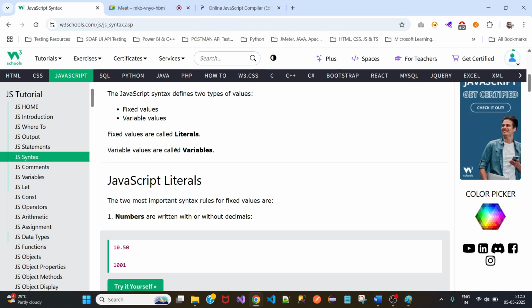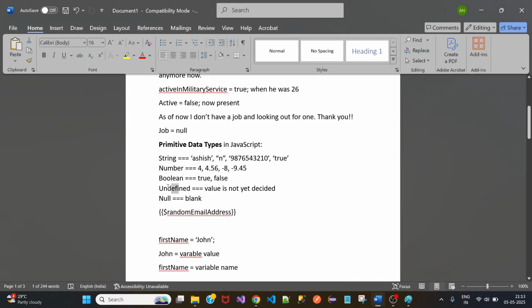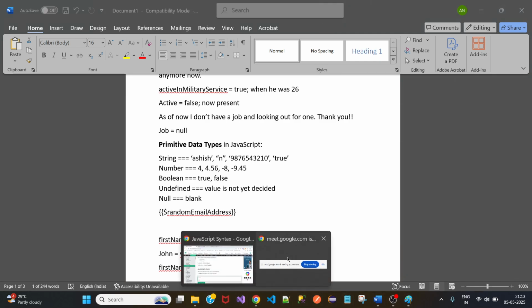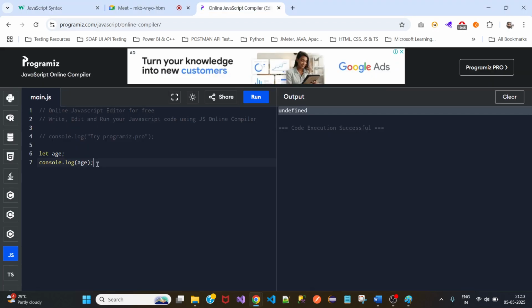For null also, we should not place it under single or double quotes. I can say destination equal to null as of now.